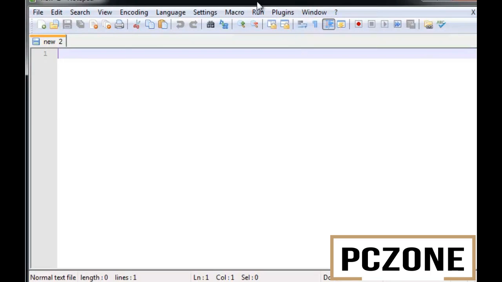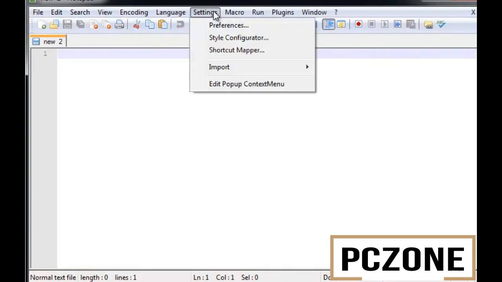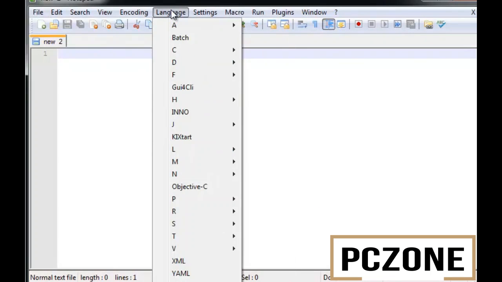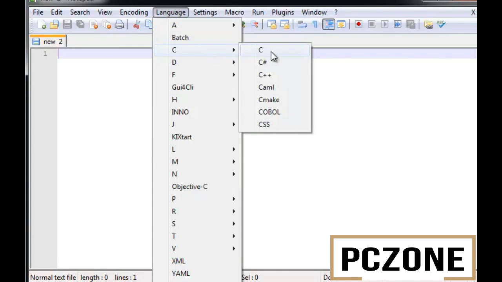Okay, this is Notepad++. It's a simple editor, but very, very powerful, and very complete. You have a lot of support for several programming languages, such as C, C#, C++, COBOL, CSS.